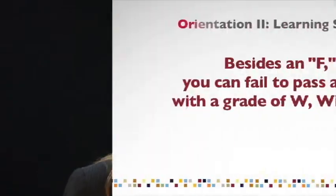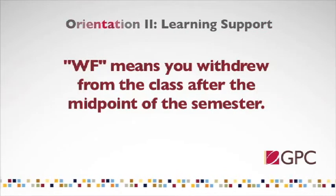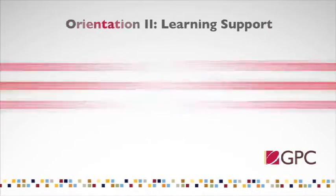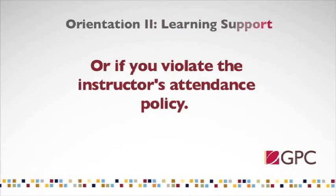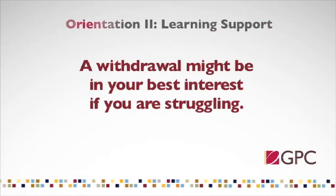You are probably familiar with the grades of A, B, C, and F, but the other grades may be less familiar. A grade of WF means you withdrew after the midpoint of the semester, and an IP means that you made insufficient progress in the class to earn a passing grade. A grade of W means you were withdrawn from your course before the midpoint of the semester. Withdrawals are typically done by the student, but they can also be done by learning support English or reading instructors if you violate the attendance policy. Either way, a withdrawal is in your best interest if you find yourself struggling with either the coursework or attendance.